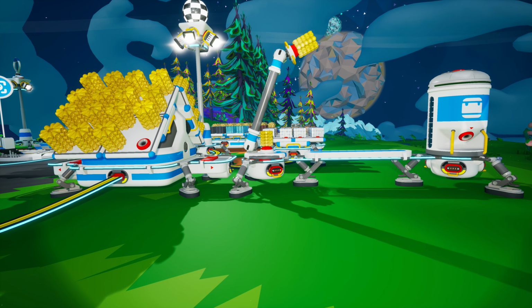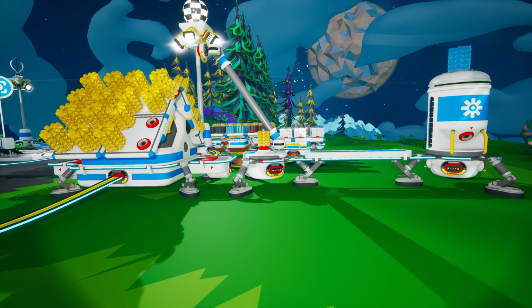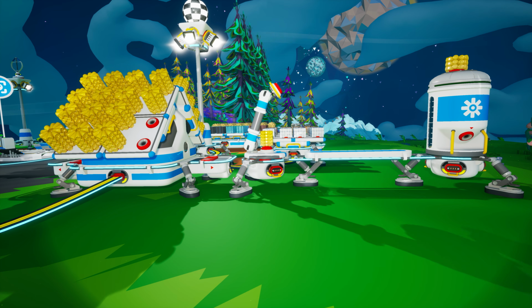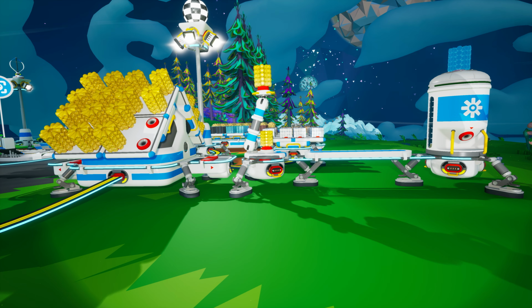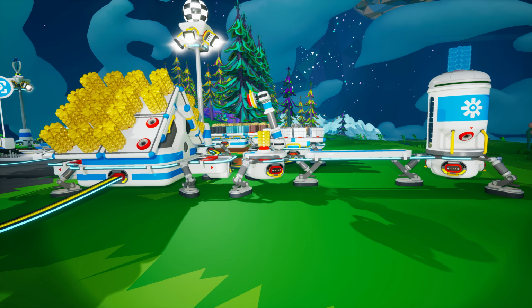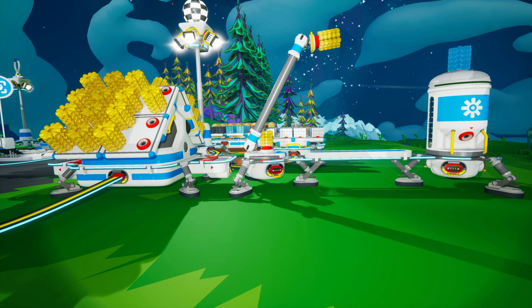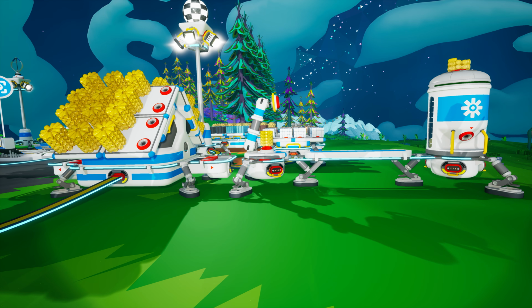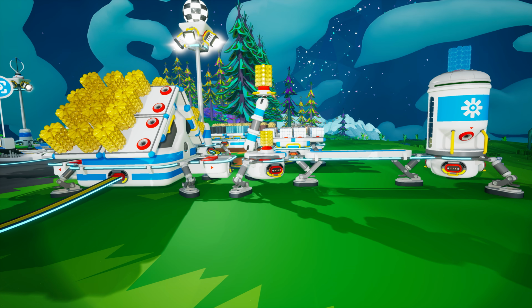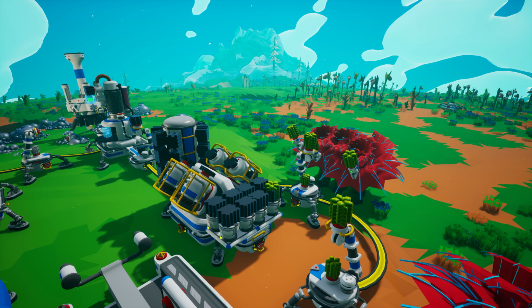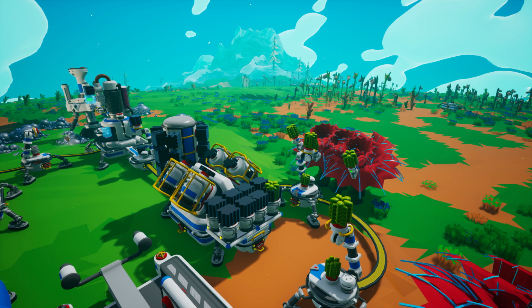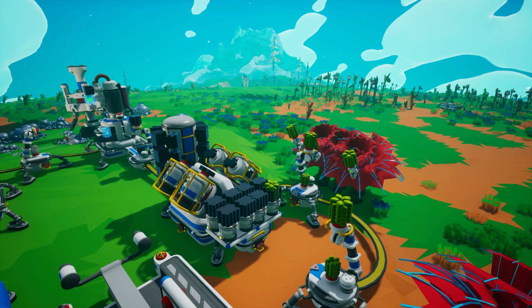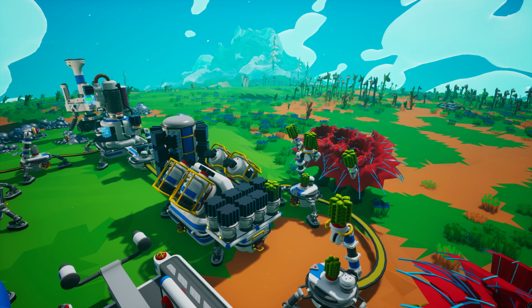When powered and turned on, the auto arm will seek out any and all tier 1 items within its input area. If it finds one, it'll pick it up and rotate it around 180 degrees. It will then place its held item into any storage slot in the output area. If there is no storage slot available, or if all of the storage slots are full, the auto arm will hold the item until a slot becomes available.